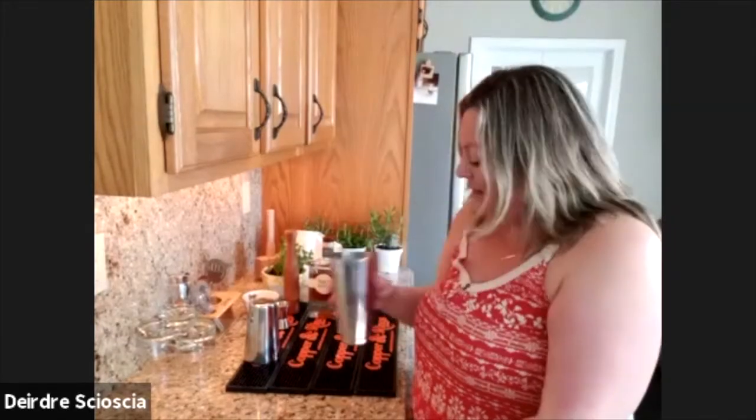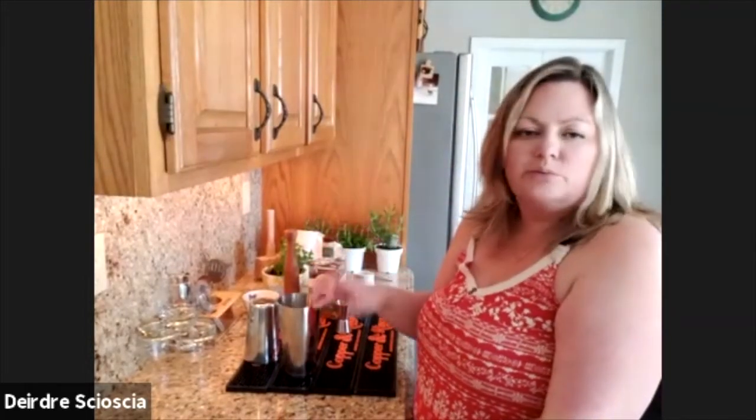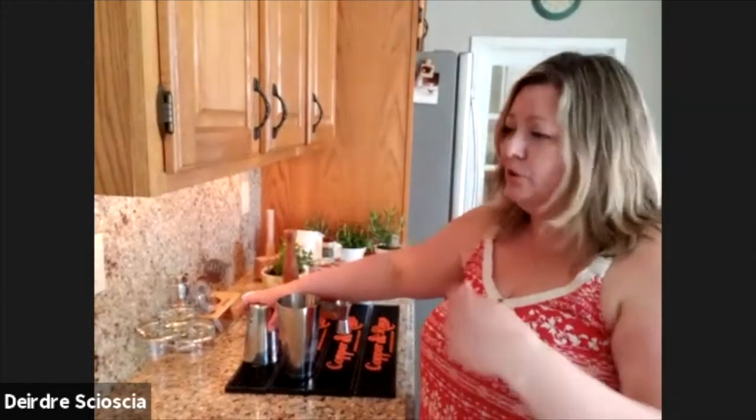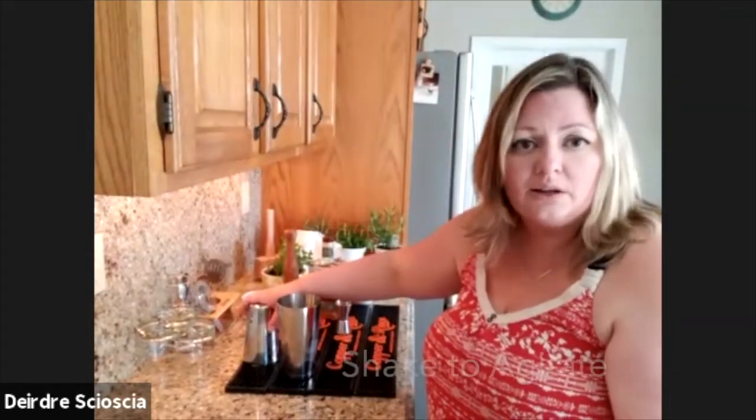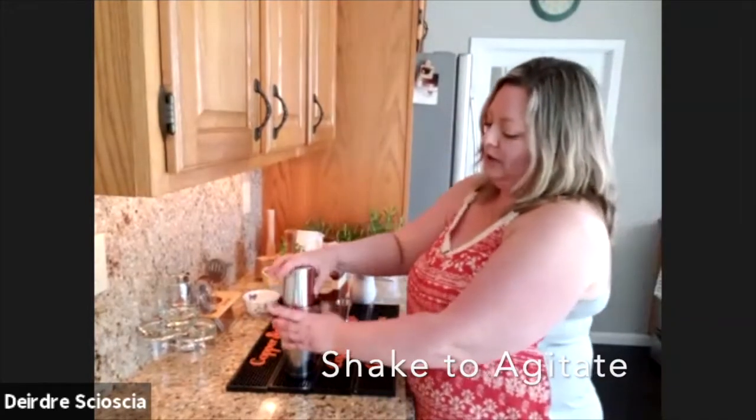Now at this point, we're going to shake it up just a little bit. We're just going to kind of combine everything together. Don't have to go crazy with the shake. If you're not shaking it, you can literally take a spoon and just agitate it a little bit. It's such an easy, simple drink to make. You don't have to go nuts.